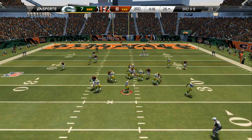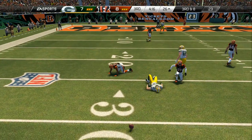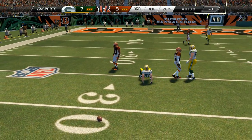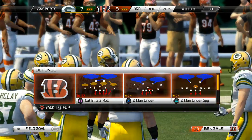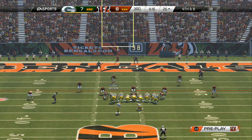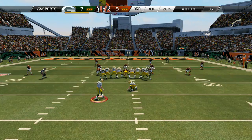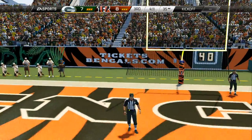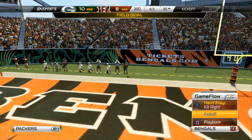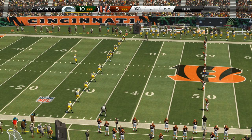Third down and eight, looking for a receiver on the left side here. Ball's going to be incomplete. A hit knocked the ball out. They'll call on Crosby for the three. And he drives it through for the field goal. That was a good hold, good kick, 3 points. Good job by the offense.